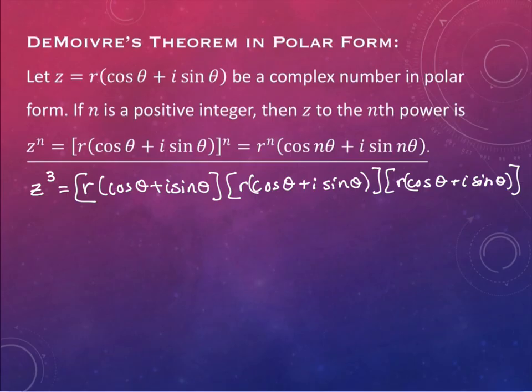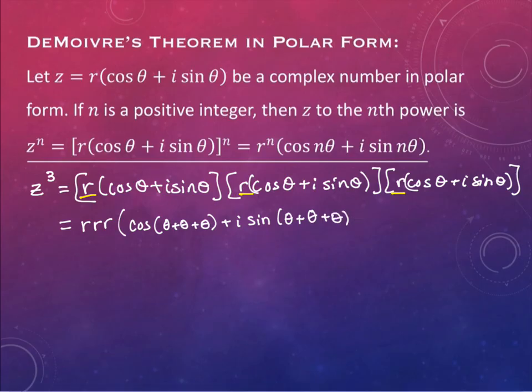And while we didn't write it down for a product of 3 things, it's just an extension. We would multiply the values together at the beginning. Well, there's r times r times r. And we would add the angles that are in the middle. So this would be cosine of theta plus theta plus theta. Now, I know this is sort of a funny way to write this, but I'm wanting to show you that it actually leads us where we're going. So bear with me for a moment, and we'll clean it up.